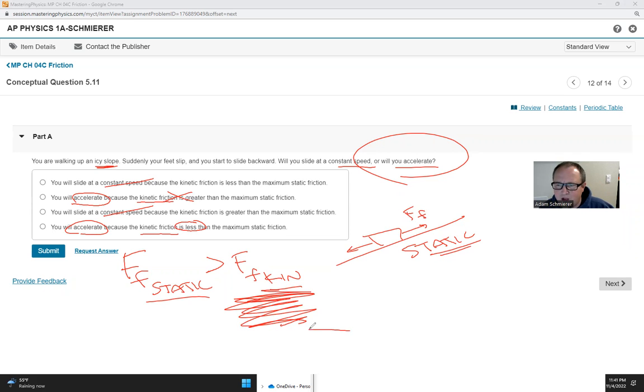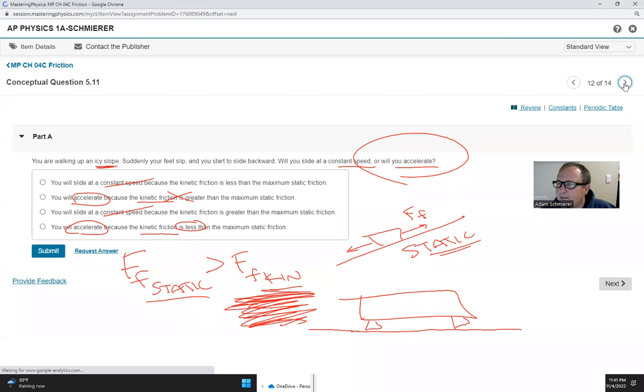I know in class we've talked about it. It's like this idea of a couch, right? If you have this couch sitting here, think about that experience, pushing the couch, it doesn't move, doesn't move, doesn't move. And then once it starts moving, it's easy to keep going. And that's the idea here, that the kinetic friction is going to be smaller. Okay, hopefully that helped on that one.